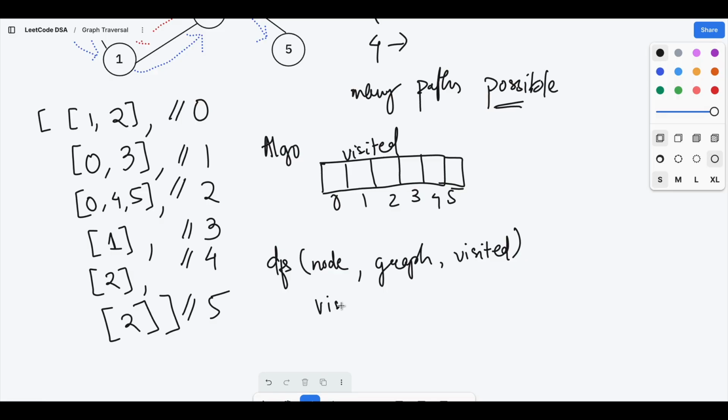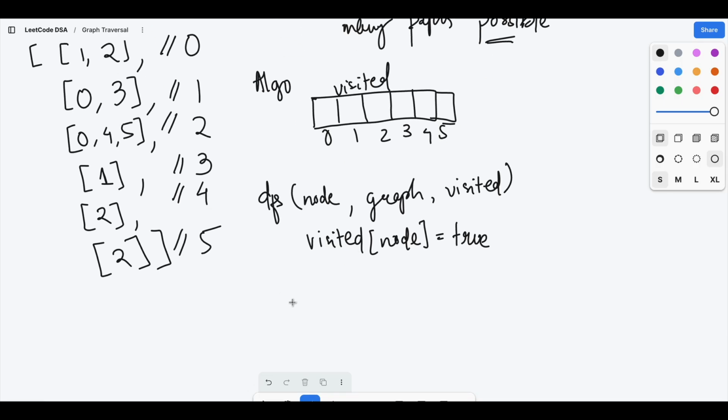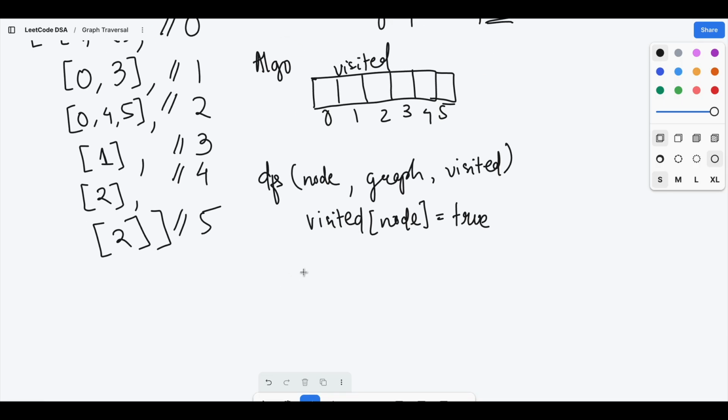So we mark the visited node to be true. Now we have to traverse the neighbors. So for each neighbor, what do we do? If the neighbor is visited, we don't recursively traverse.